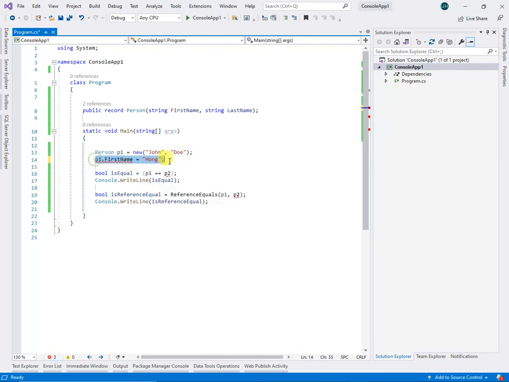However, with the new with expression, I can specify the first name is equal to Johnny, for example.